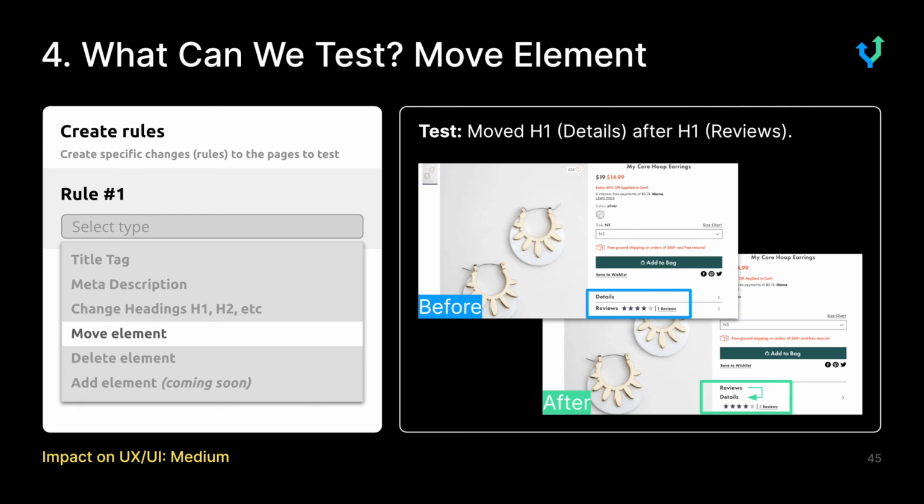For these tests, you are going to have to most likely get your CRO team involved, as they're interested in any layout shift. But keep in mind, we're only running tests on a very small amount of pages, like 100 or 150 pages. So the disruption for your users shouldn't be that intense. Also, we're only running these tests for about 14 to 21 days. So that's a very small price to pay for the learnings of how Googlebot will interpret moving elements around our page.